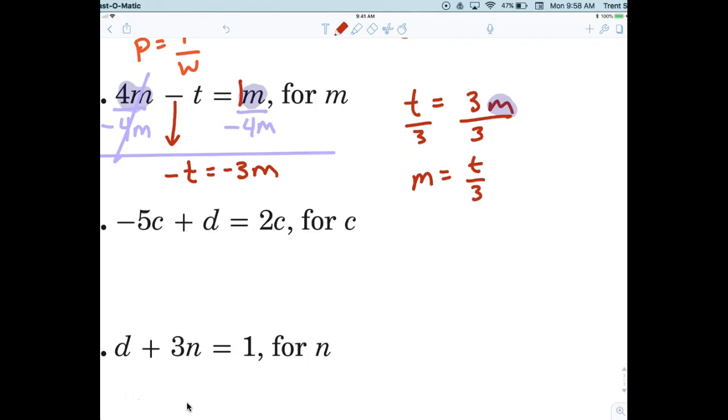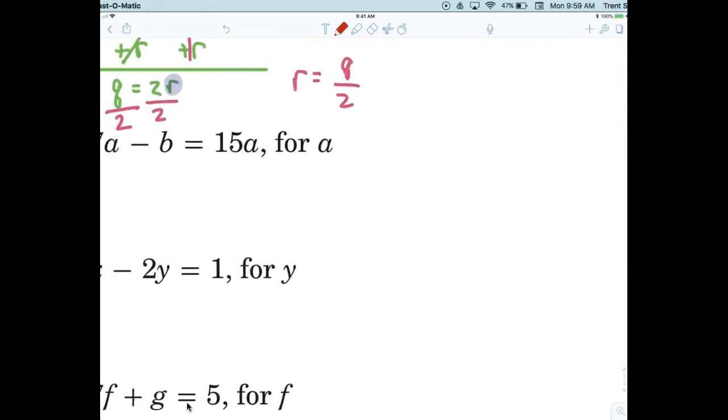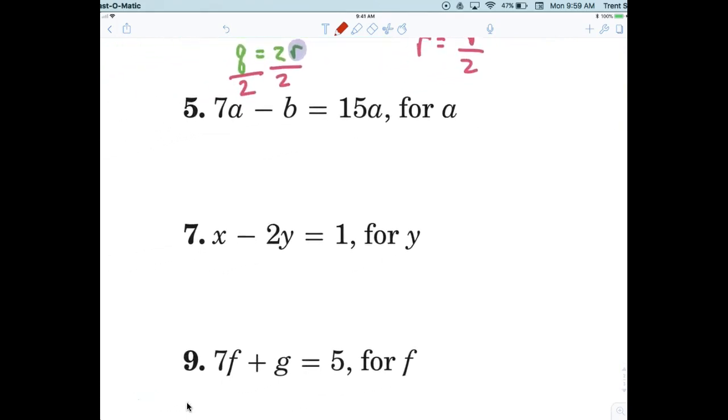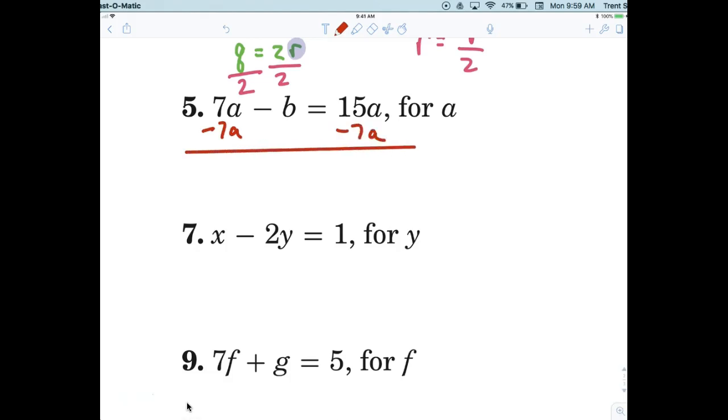Now what you're trying to do now is, on the next problem, you're trying to get started without me. All right? Try to get started without me. So I'm on question number 5. All right, someone give me a shot. What do I do? Thank you, Patrick. Subtract 7A. You are awesome. Subtract 7A. So what are we left with? 8. Good. What does 8A equal?